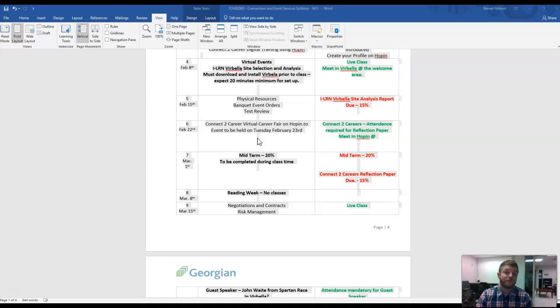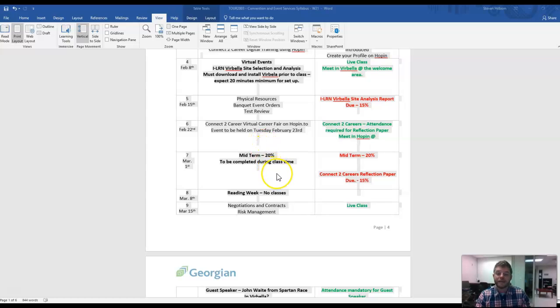Priority number 1 is get yourself a job. It could be a co-op. Some of you do have co-ops at the end of your schooling. It also could be just a post-grad position. So you're graduating in April and you want a really good job, and all of the companies will be there. But on top of that, I also want you to go through and see all the different areas of this virtual platform. What are the advantages and disadvantages, and generally just how you feel about it.